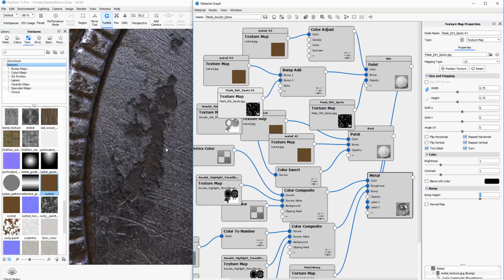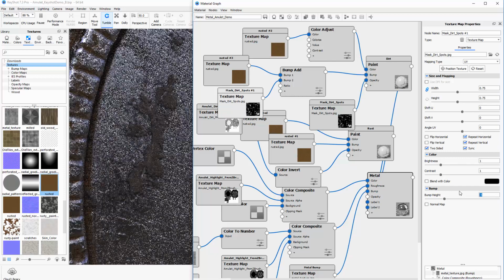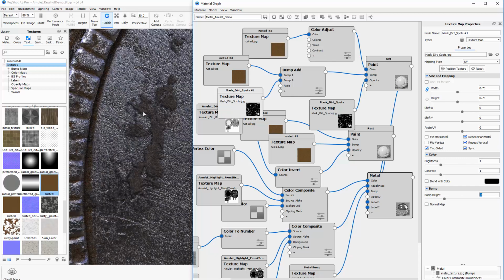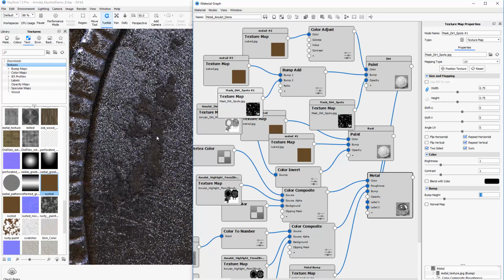So imagine if we wanted to do another material, something that was eating away at the metal like acid, you'd be able to get a really nice bump doing that. But we want this actually looking like it's coming off the surface. So let's change this bump height to a -5. And now you can see it's sitting on top of the metal. This is probably going to be a little bit too strong, but let's zoom out and see what it looks like.